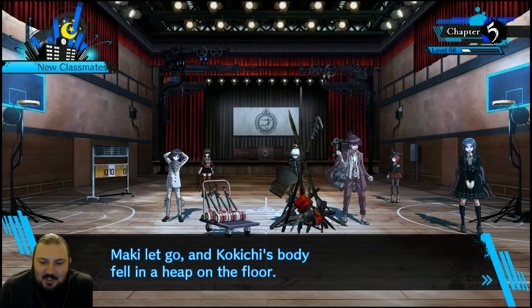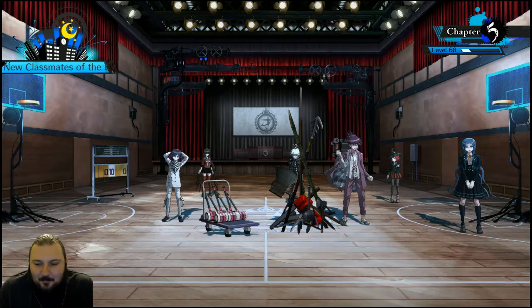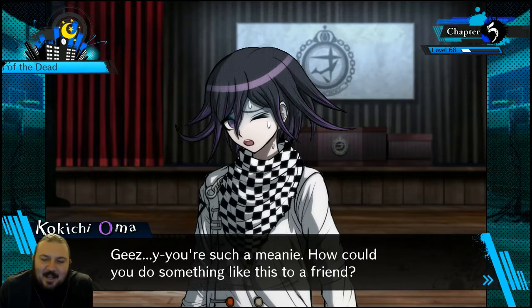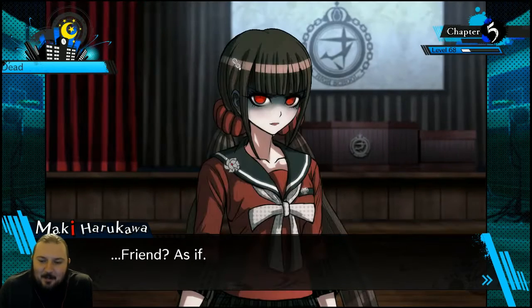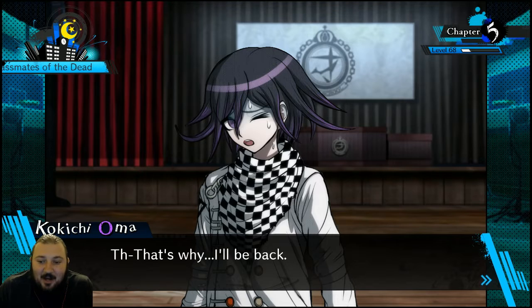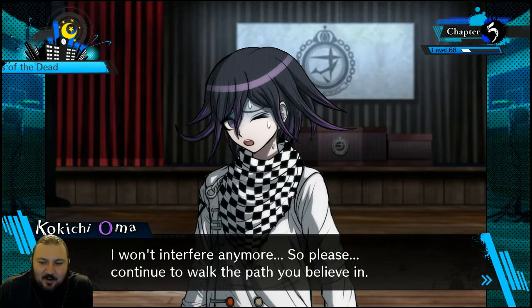Maki let go and Kokichi's body fell in a heap on the floor. Jeez, you're such a big meanie! How could you do something like this to a friend? What? Friend? As if. You guys may not think that way, but I see all of you as my friends. That's why I'll be back. I won't interfere anymore, so please, continue to walk the path you believe in.